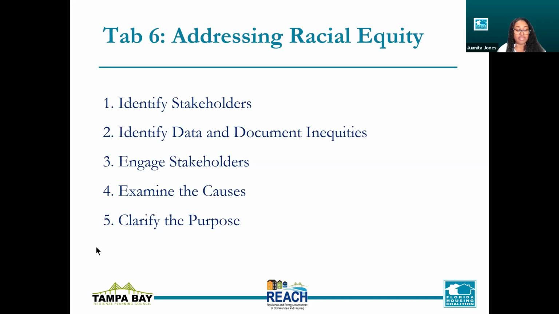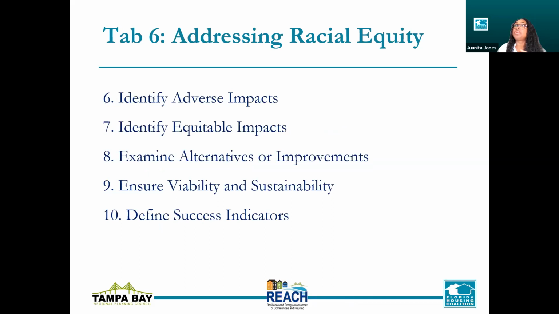So as you're looking at the results of your programs, figure out what factors might be problematic and causing harm to different communities. And then clarifying your purpose. Make it explicit that your goal is to reduce the disparities that are showing up and reduce or stop any levels of discrimination that people might be telling you that they're feeling, or is a perception or whatever. Really just getting to the bottom of the issue of what you want to be as a community perceived as for all of your constituents and residents. And then we can go to the next slide.